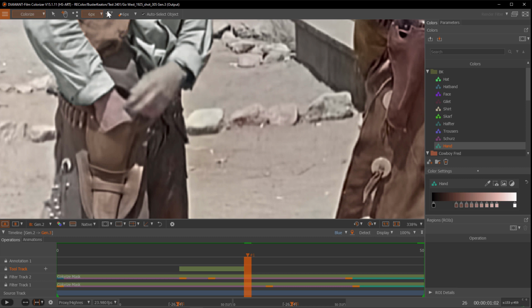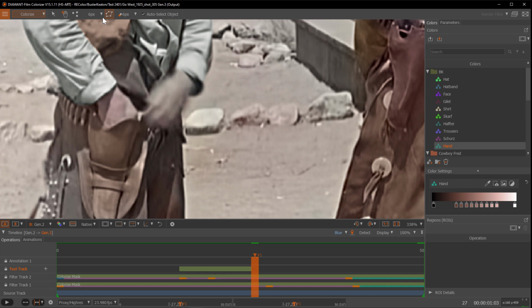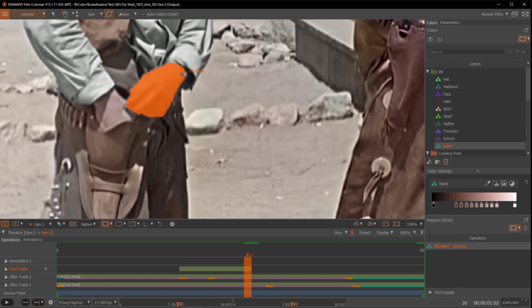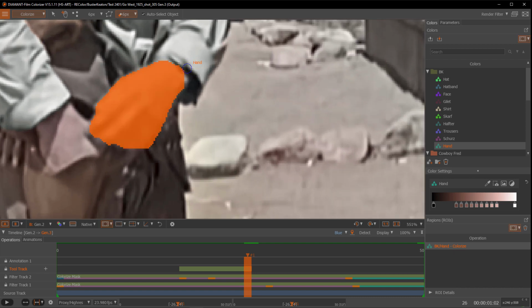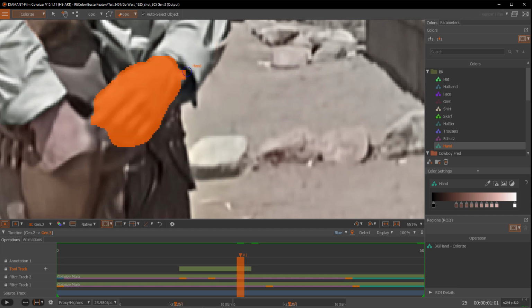Next to painting, there is also a polygon. The polygon works like this: you can click and click to create a polygon, or you can click and hold down the mouse. Then it's kind of a painting tool, which is still creating a polygon, but you can paint the outline, and with the right click you would close the polygon. So that's a combination which you can use. It's always creating a mask. And the third one here is an eraser brush. So if I've painted too much somewhere, I can go back in later to fix that mask.